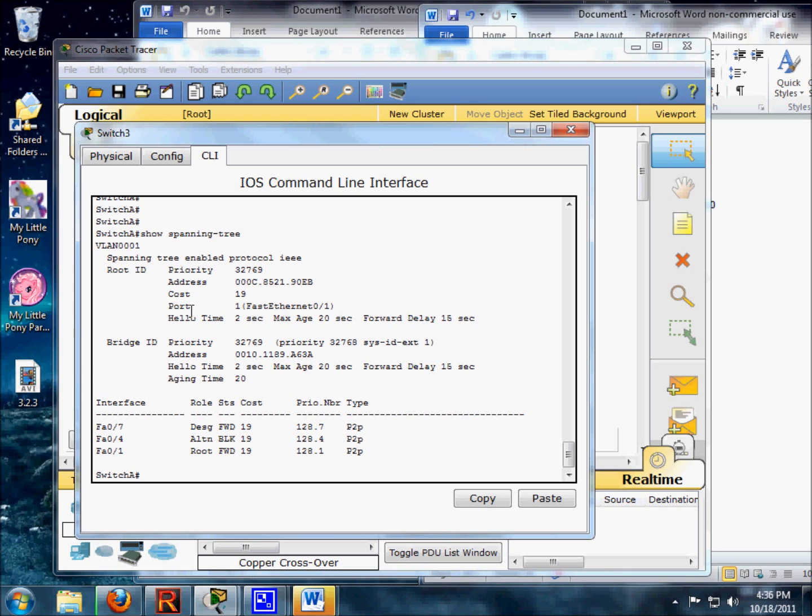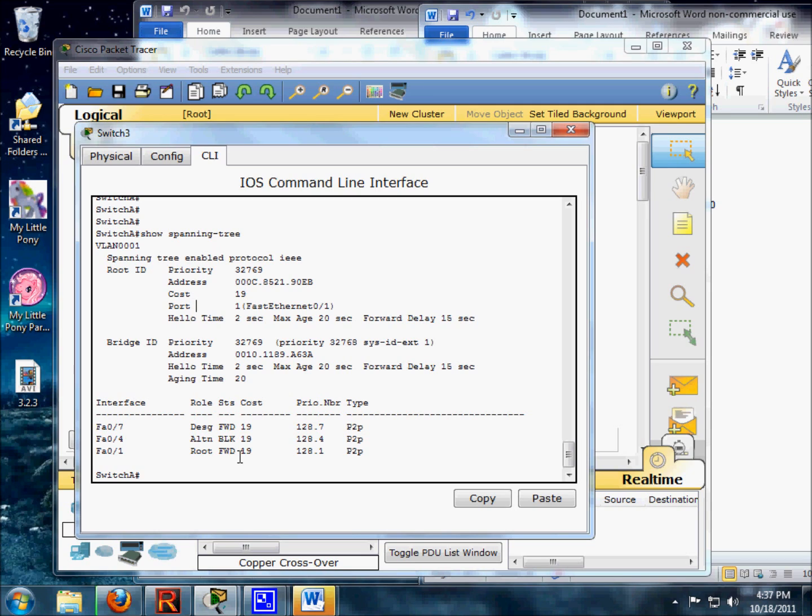Oh no. If this is blocked, this is not the bridge. Switch 2 would be the bridge. You can see right here it does not have a bridge. Yeah, exactly. We just have the fast Ethernet 19 and the 2. So the other one would be the bridge, since none of these ports would be blocked.